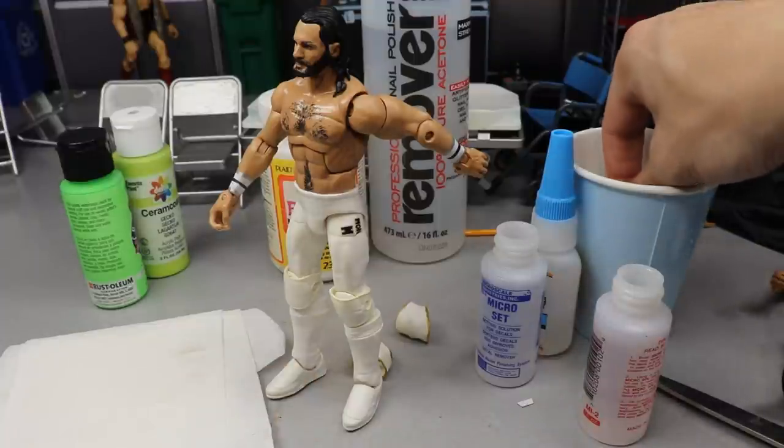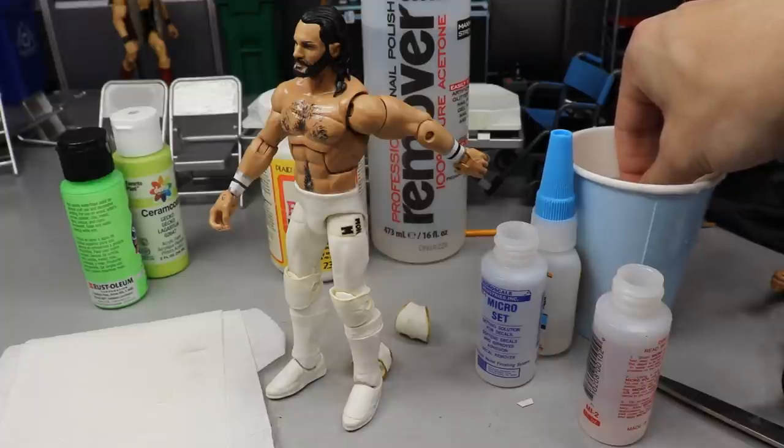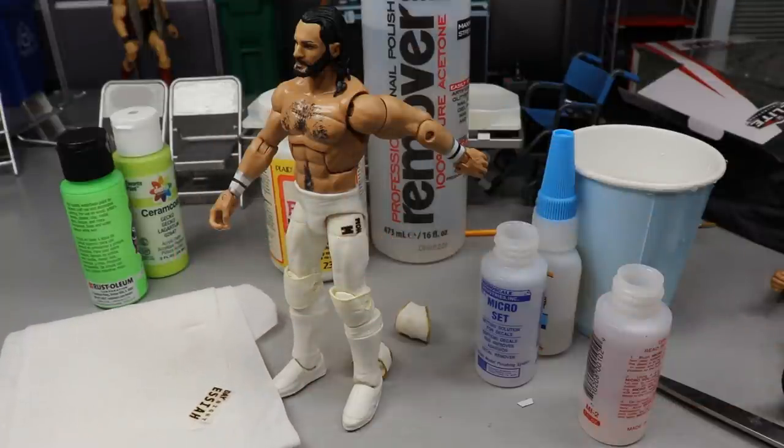Going to dip that in the water. It's a much larger decal than that one right there, so you are going to leave it in there for a while. Let that go. Once that's good and saturated, remove it from the water. Going to lay it down on the paper towel. Let that sit there for a second, and as that's happening, we're letting that part dry, so that is good.